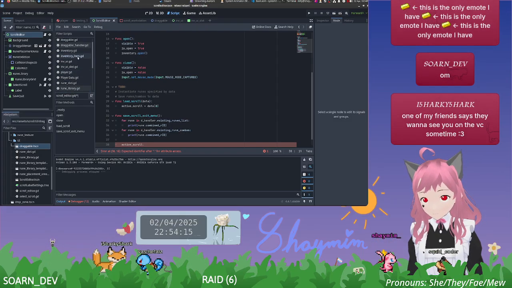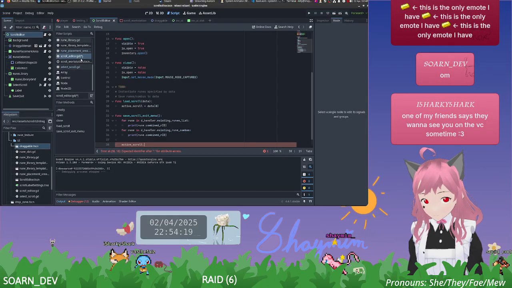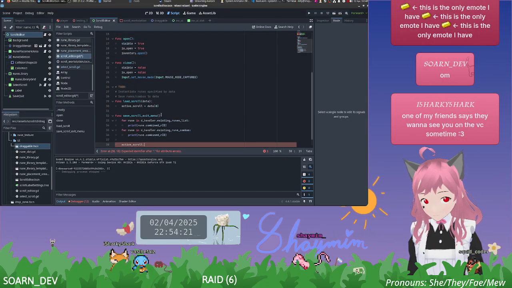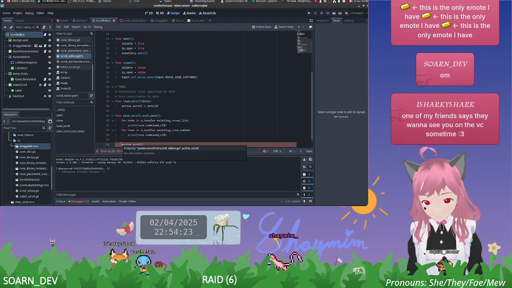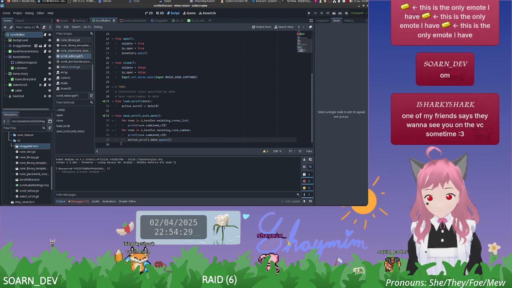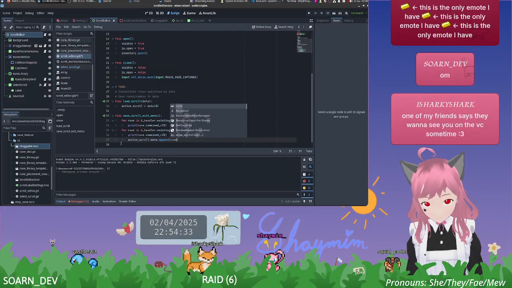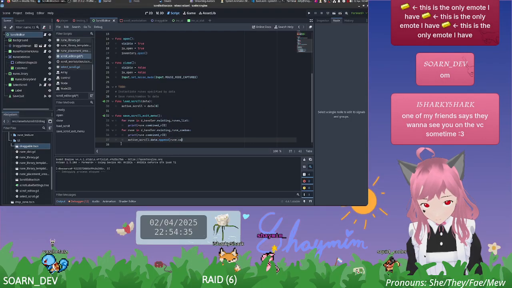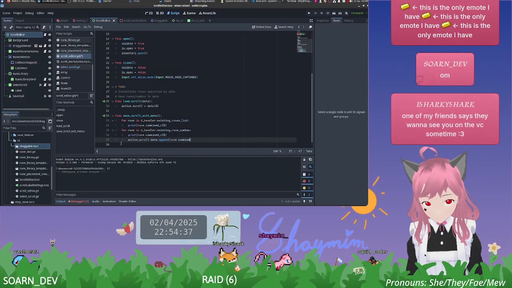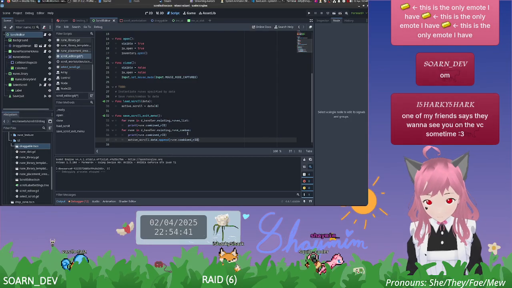And if I do dot data, dot append rune dot bind RID.